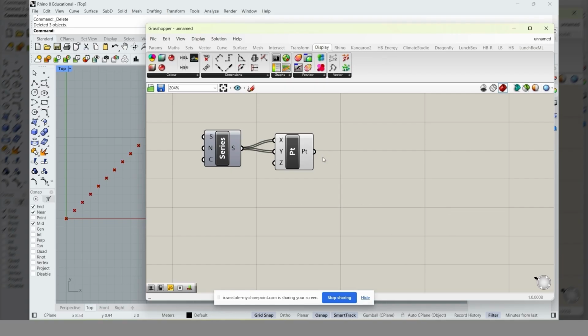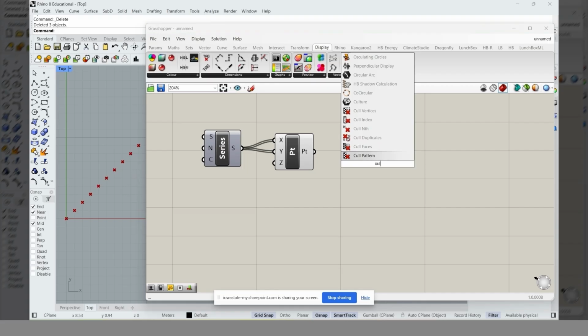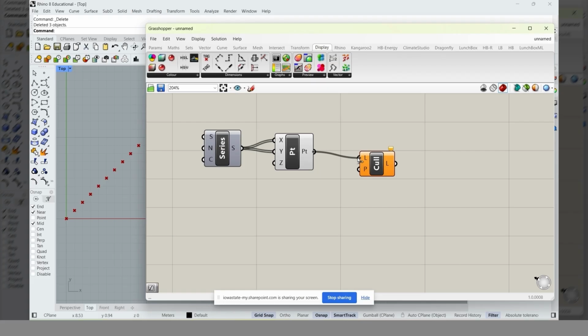You can also remove points based on a pattern. In that case, you can use Cull Pattern. By default, it is set to false, false, true, true, as you can see in the panel, meaning that it's culling the first two, selecting the next two, culling the next two, selecting the next two, and so on.